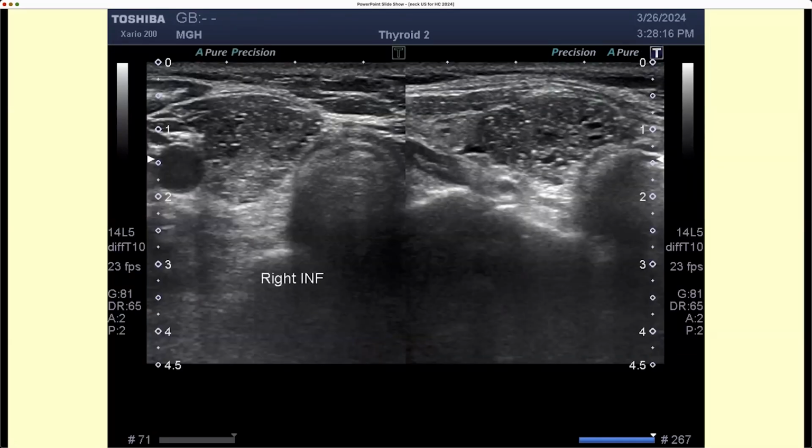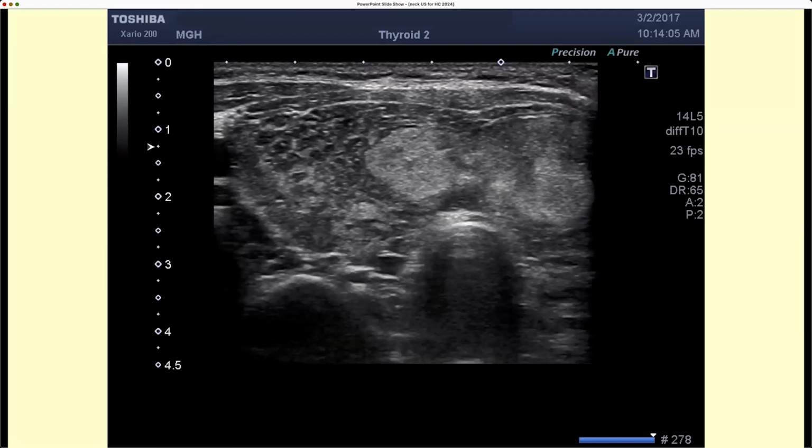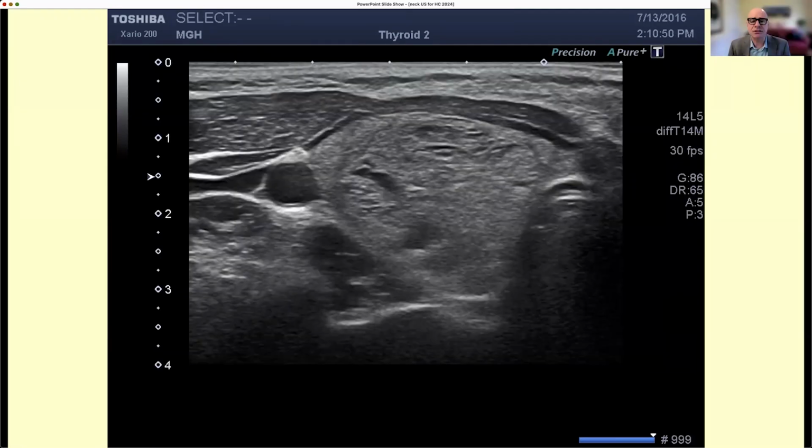Are there macrocalcifications in the center of that nodule? I don't see any microcalcification here. I said macro, like large, like wider. So what is the hallmark of a macrocalcification that we saw before? What do you need? A shadow. A shadow. Yeah. So I don't see a comet tail. Yeah, I don't see any shadow.